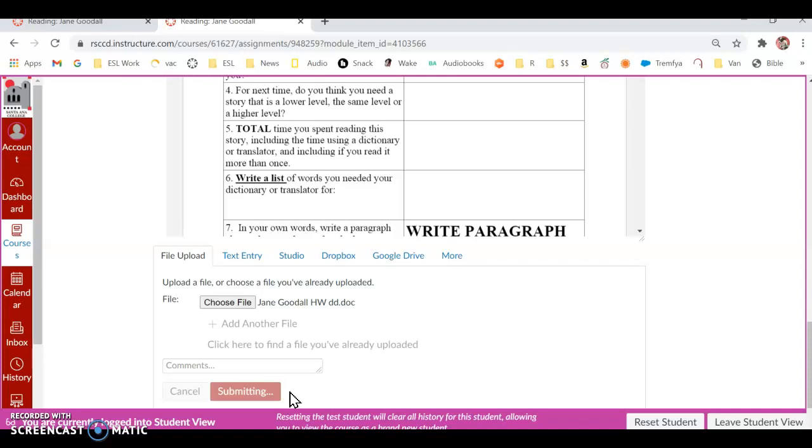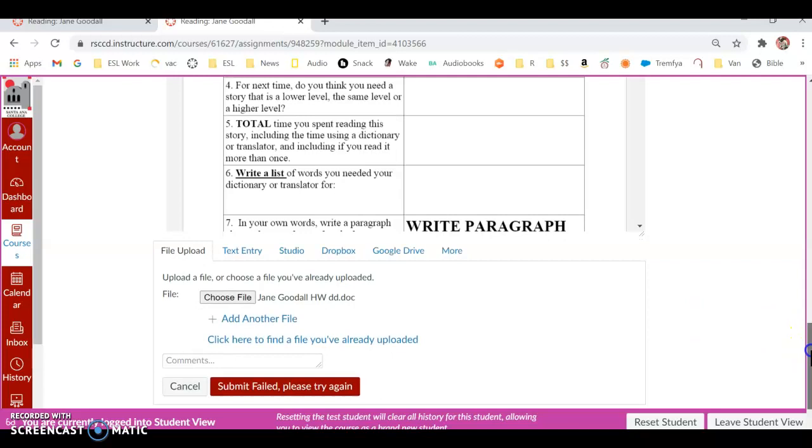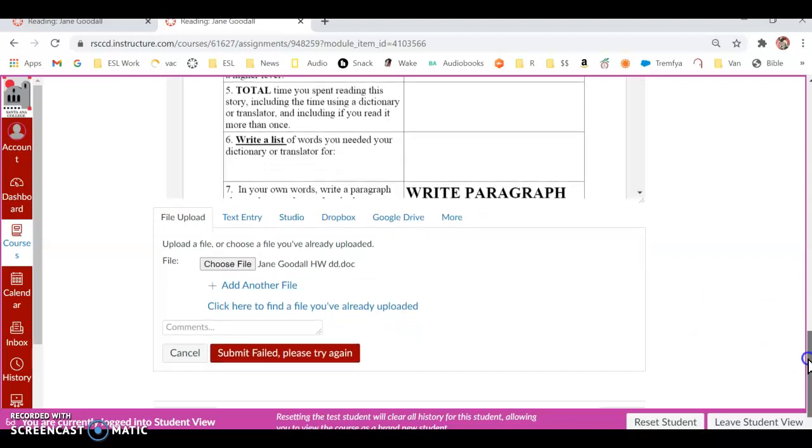Still says submitting. It might take your computer a couple of minutes or seconds, depending on how fast your connection is. All right. Oh, submit failed. Please try again. Now, I don't know why that happened, but if that happens to you, just try it again.